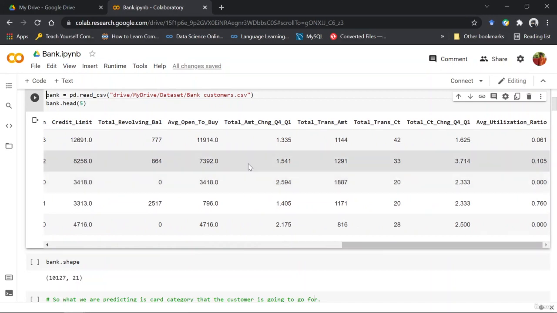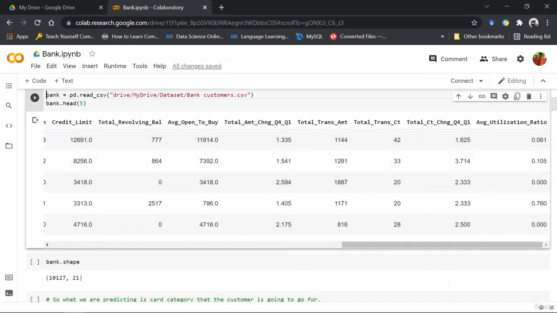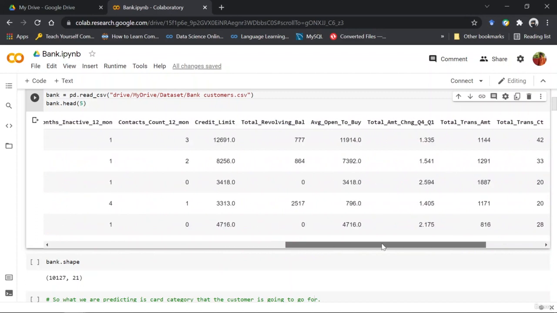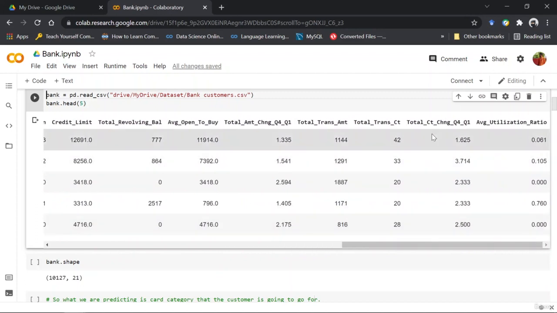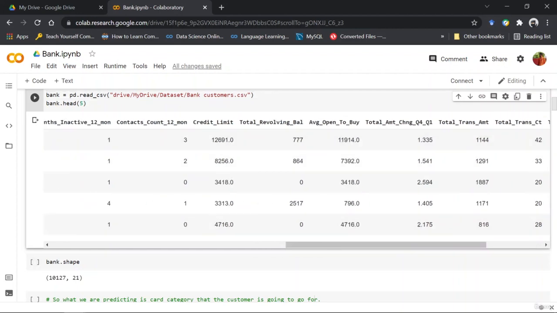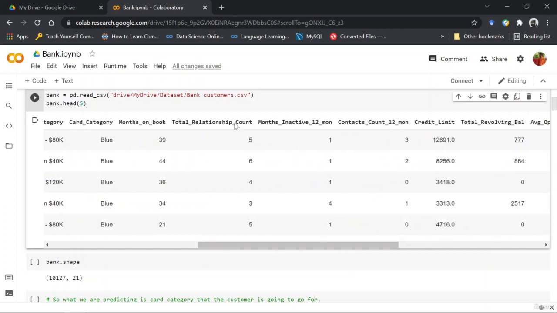And as I told you in the introduction also, you can see that there is a column for total amount change in Q4 to Q1. Now these are quarters of the year, and again total change, credit change in Q4 to Q1. So you have to look this up before going forward. Though for very important columns, I have given a brief of what they are, like average utilization ratio or maybe credit limit or some of the other columns.